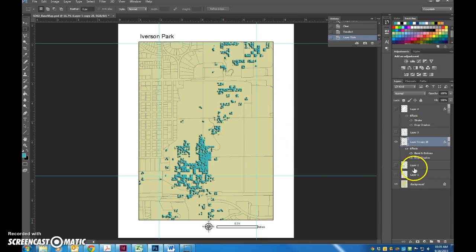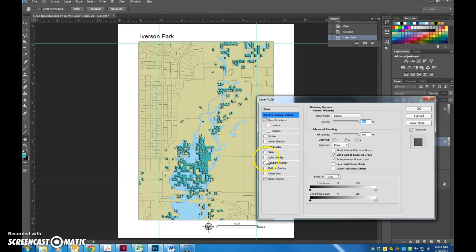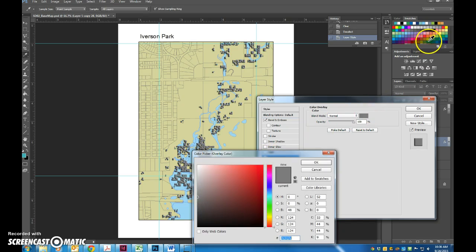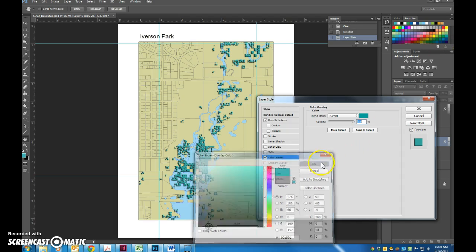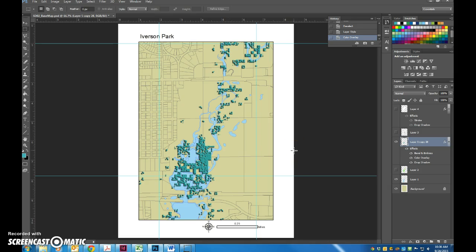And you see that now, as I turn back on these other layers, and if I don't like the color even, if I want it to pop a little bit more, I can do a color overlay where I go grab something with a little bit more green to it maybe. Still want it to kind of stand out, so maybe something like that. Something that pops a little bit more away from the water, right? And there I've got my waterways and my wetlands.